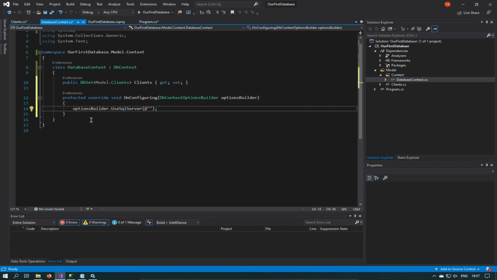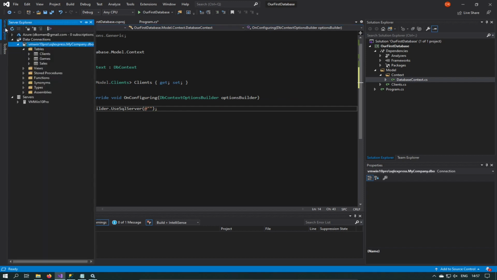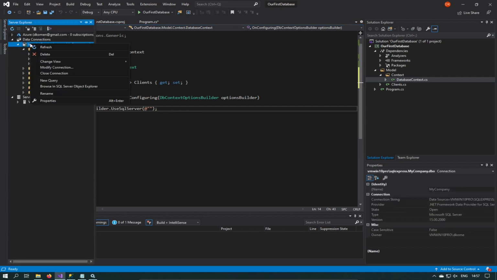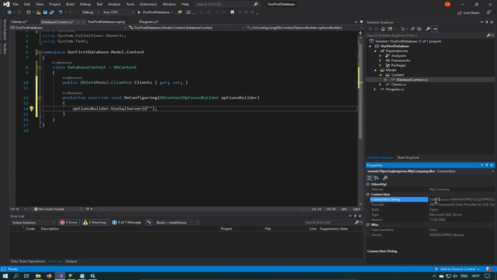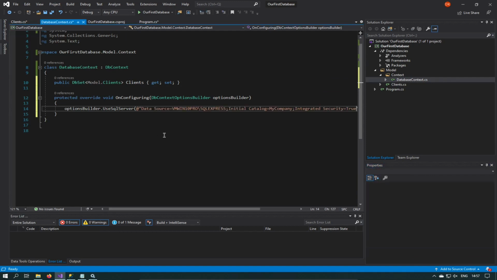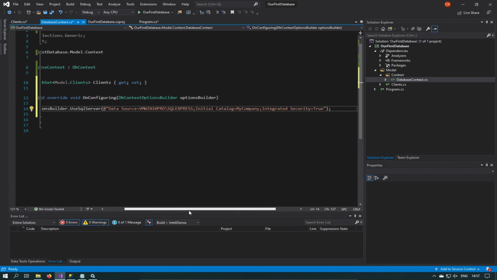So if we go again to our SQL servers, if we right mouse click on it, we go to Properties, we come down here, we've got our connection string. We just select all of that, and we come and we paste it inside there. So it will now say that it wants to connect to the local SQL Express version on this machine.